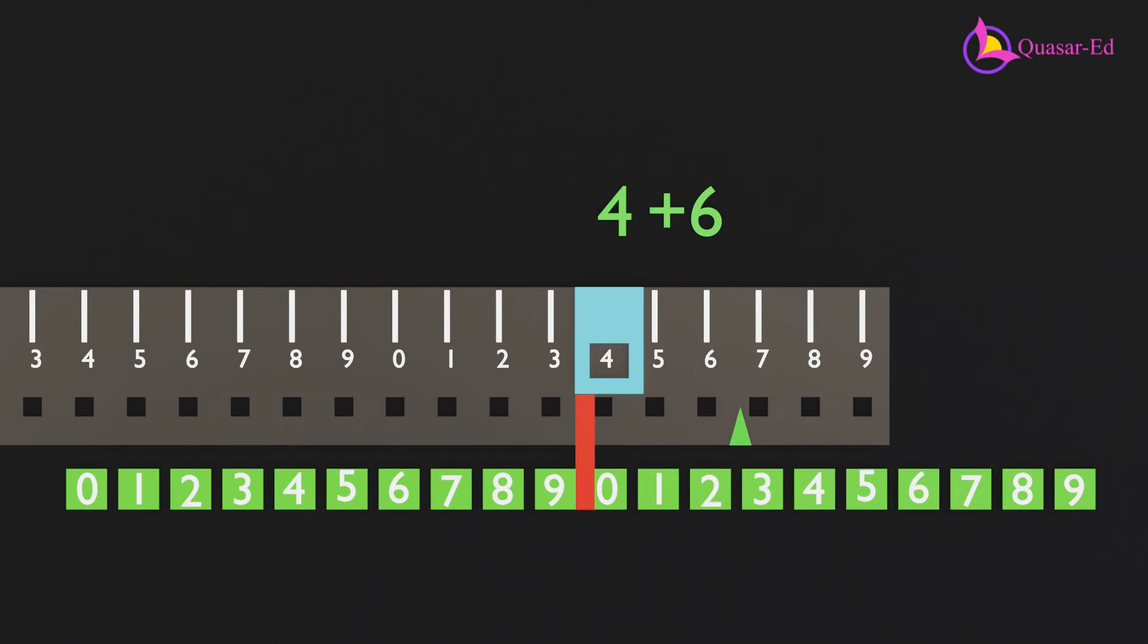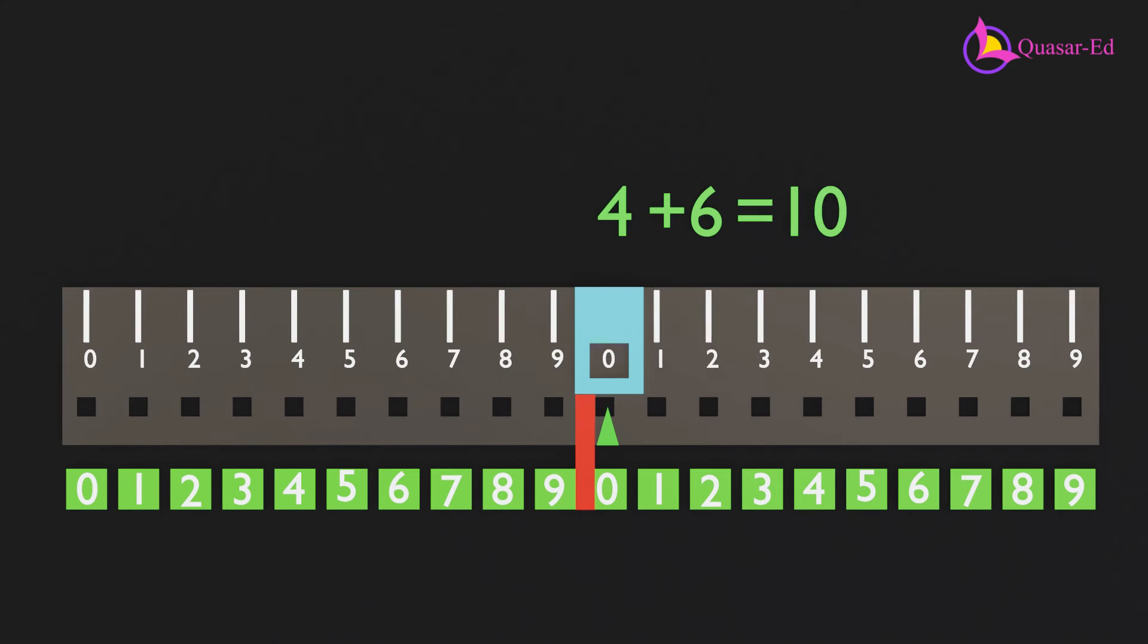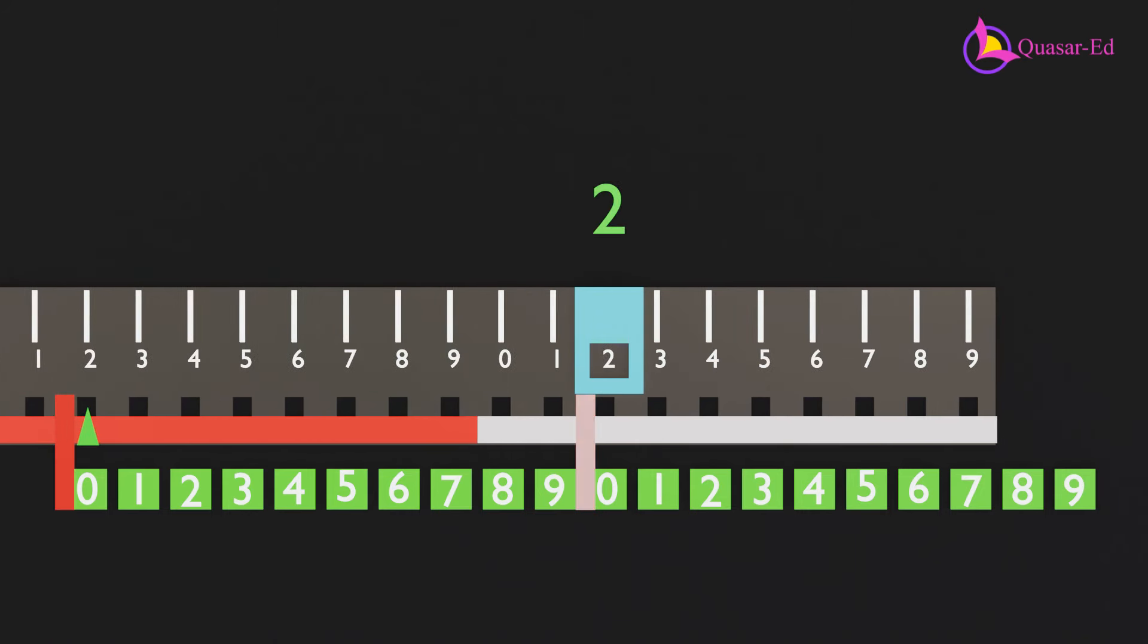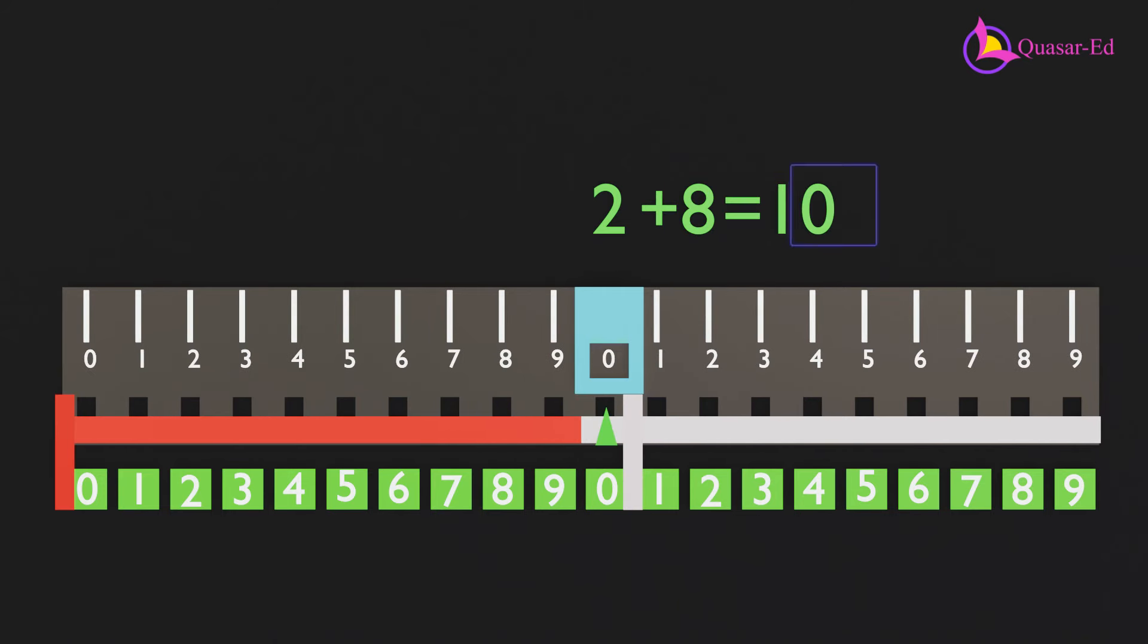So let's divide the ruler into two sections, red and white, at this point. Also add another limiter so that the red section moves to the red limiter and white section to the white limiter. Let's try a few examples. 5 plus 9: 5 is in the red section, so move left. To add 9, move right since it is in the white section, and we get 4.